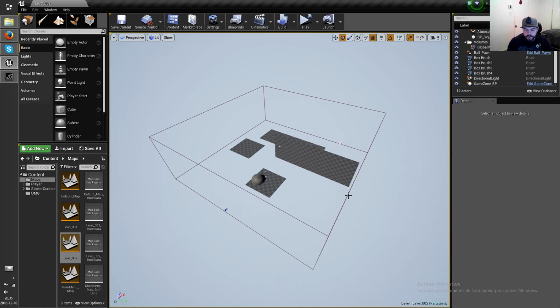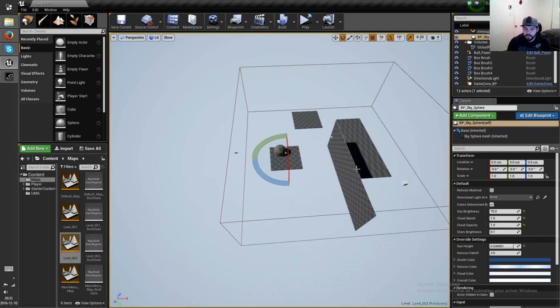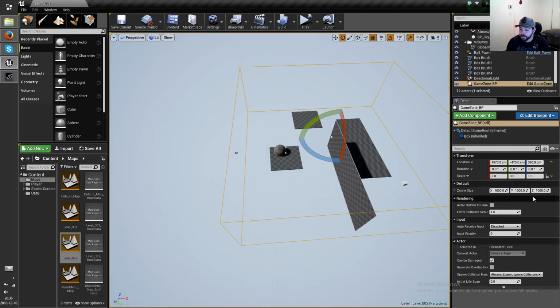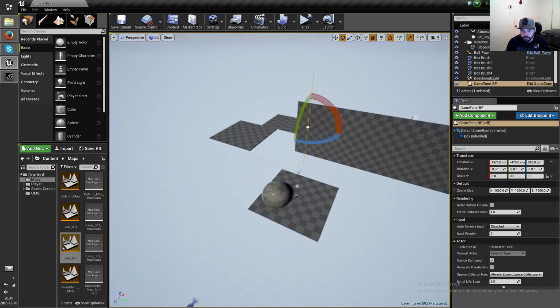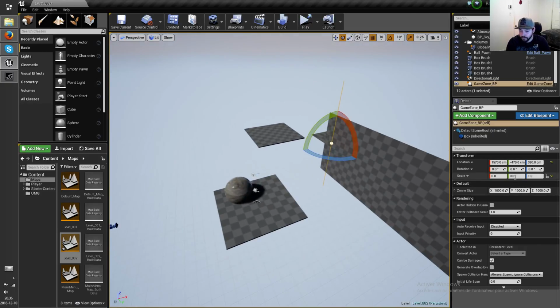So let's say I want more accurate game zones. Oh.